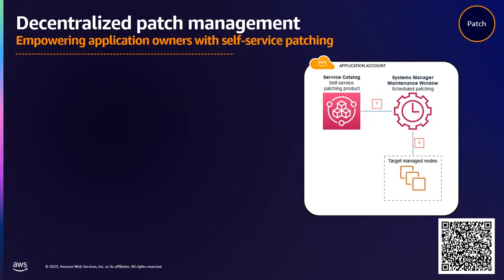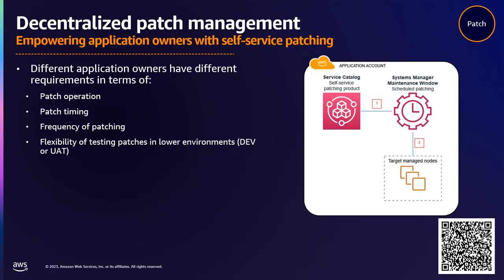And then the final scenario that we wanted to talk about is more of a decentralized approach to patch management. With patch policies, we are pushing out these patch scans and patch install operations across our accounts and regions. And again, you can always deploy multiple iterations of those patch policies for differing criteria, cron expressions, or even targeting. Depending on your environment, you may also want to take a look at decentralized patch management. Decentralized patch management can be enabled using AWS Service Catalog, and it allows for a little bit more customization as far as some of the aspects of performing patch install operations. Your application teams or account owners may require a little bit more customization around when those patch operations take place, what the exact frequency is, or you may even just want to provide flexibility of performing patching in those lower environments first before we proceed with our production environments.